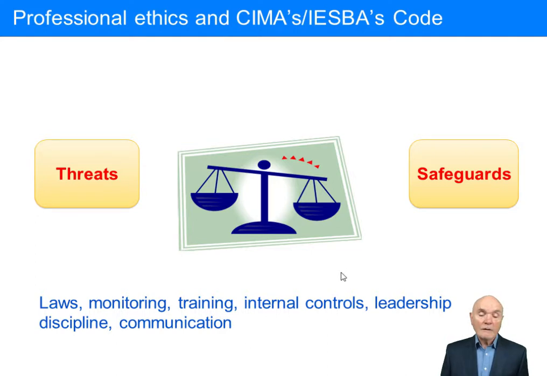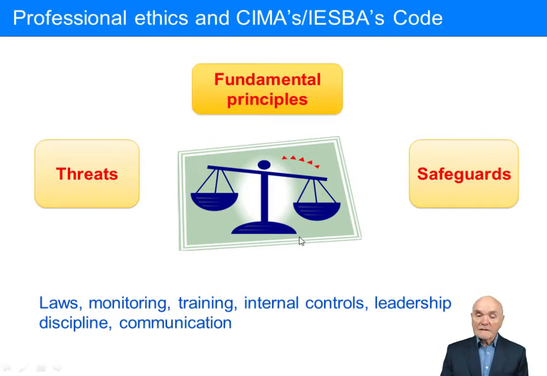And the ethical framework says that there are certain threats. It says also that we have got within this fundamental principles. These fundamental principles are subject to certain threats. And what we need to do is to employ safeguards. It's kind of forewarned is forearmed. If you say there's a certain threat, then maybe you can avoid it completely, or maybe you can employ some sort of safeguard which brings down that threat to what's called an acceptable level. Not all threats can be completely eliminated, but we have to get them down to what's called an acceptable level.